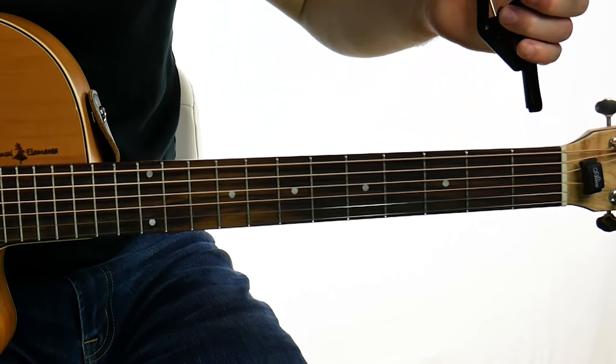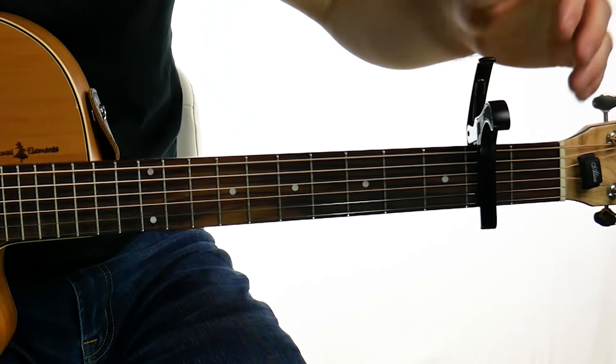So tune up your guitar, put your capo on your 2nd fret, and we're ready to go.